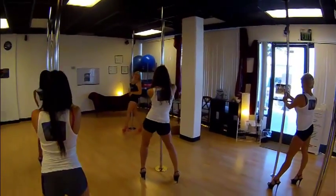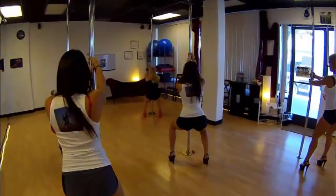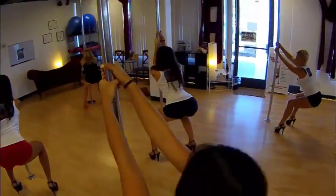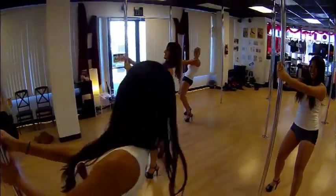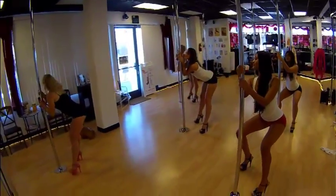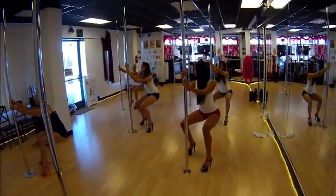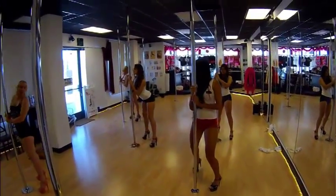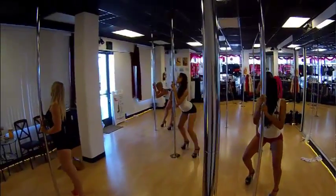Then we're going to do a body roll. For your body roll, coming way away from the pole, sit back, chest goes towards the pole, knee goes out, roll in chest, abs, hips, shoulders lead you back, and then sit back down. Good, booty out, chest in, keep those knees back, roll in chest, abs, hips, shoulders lead you back, and sit. Good, keep going, roll in. Shoulders back and sit. This is the warm-up for the pole dance class.